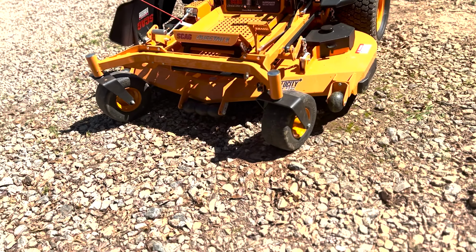So, let me show you how to use it. For Scag, y'all know, that's the deck lift. There's this lever right here. So you lift it up, pull the lever, you can drop the deck to any height you want. This is pretty light for a Scag deck. I mean, Scag decks are heavy. I personally think they need bigger springs on them, but it's not terrible. Parking brake. So you just press the brake in and squeeze this lever. High low, I showed y'all that already.